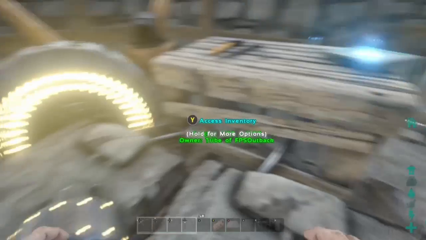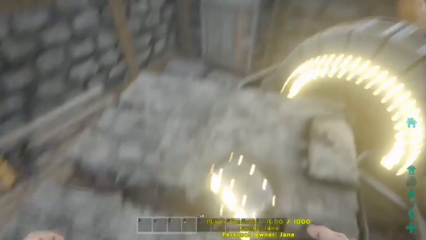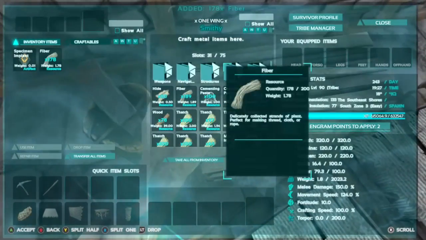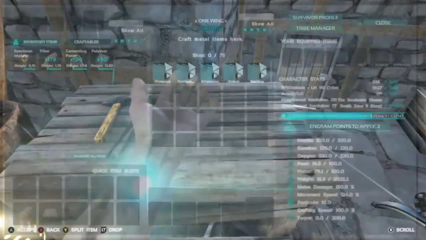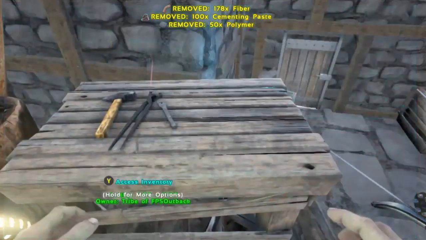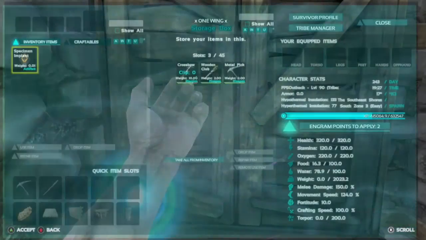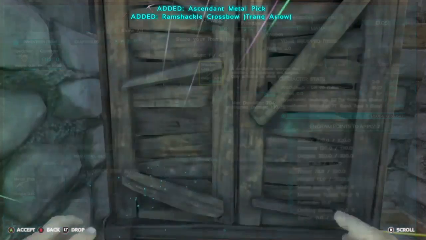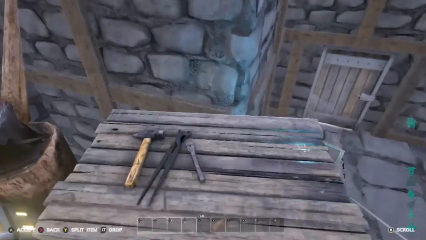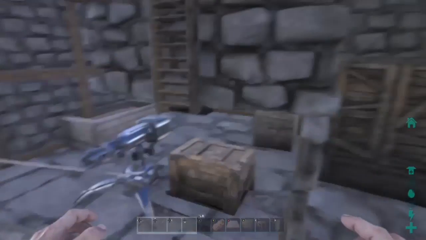And it's a good thing that auto tower doesn't seem to have ammo in it. So there's the smithy. We can take what we need from there, and loading it into our smithy. So what else have we got around here? Chest. Take the crossbow. Ascendant pick, we'll take that. Filling up your own smithy again. You obviously can't carry this out, so you've got to carry it out on the smithy.